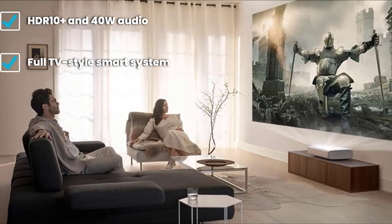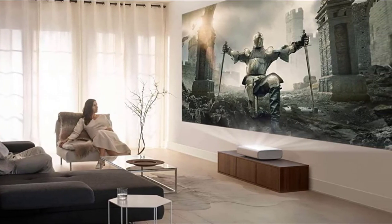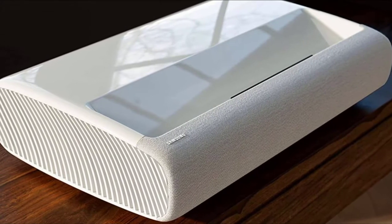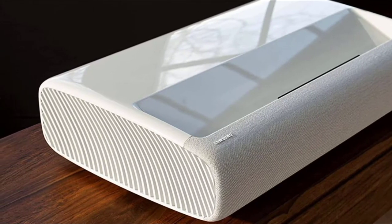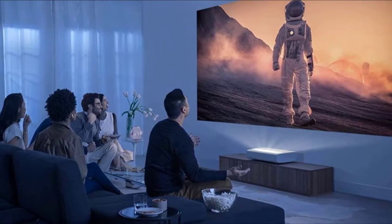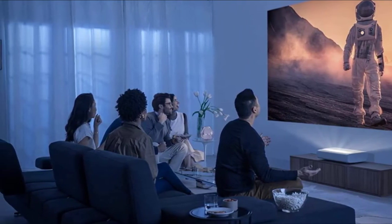Pictures are punchy and colorful, and Samsung's world-first introduction of the HDR10 Plus format adds in scene-by-scene picture calibration in compatible films and TV shows. This projector also benefits from full implementation of Samsung's Smart TV operating system, which, if a bit sluggish at times, is incredible to have on a projector over the basic and poorly organized interfaces we're used to. The built-in 40W speakers are above par too, with a max 130-inch picture and a host of high-end technologies. Samsung's the Premiere is a knockout choice for a new home cinema projector.